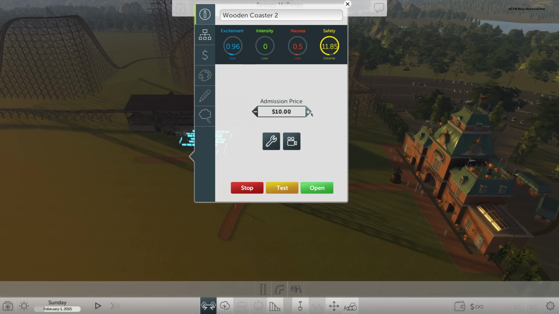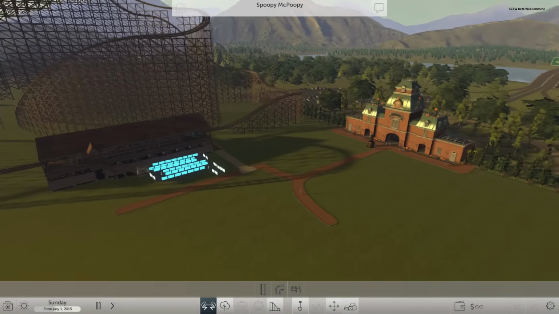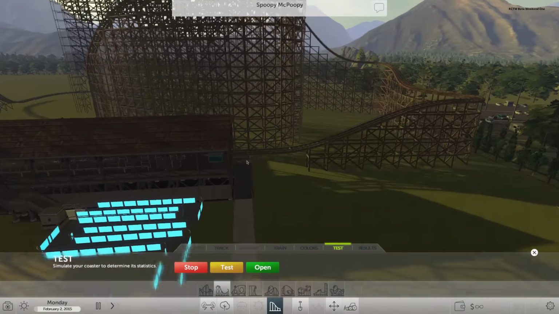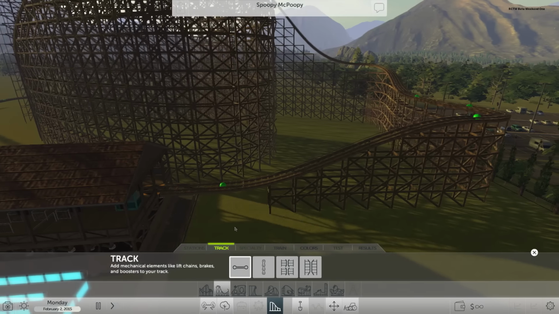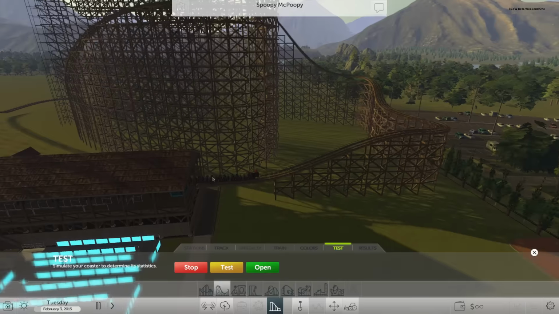Open! And it's $10. What could go wrong? Play. Oh, it was probably not being tested because I had it paused, wasn't it? Test. Here we go! What? Can I not get on the thing? Let's see what happens.